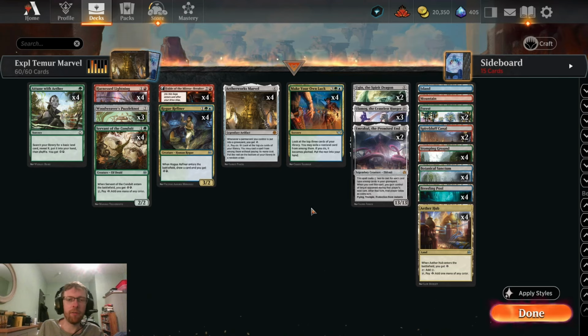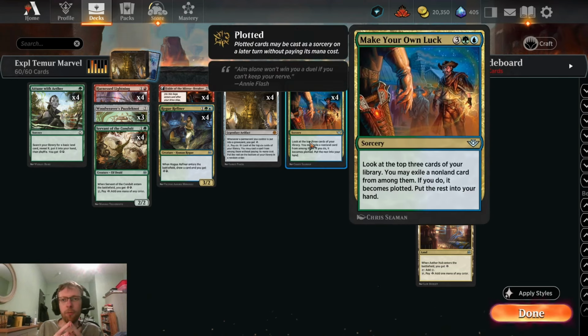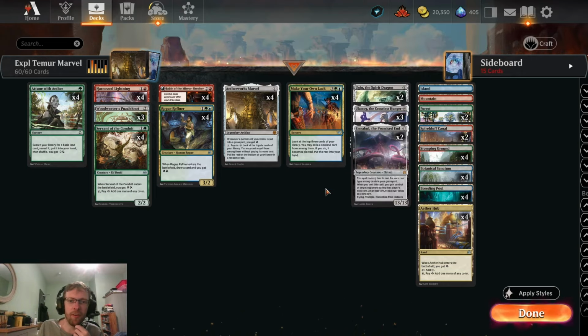And then, as a first supplement to that, we have our new card, which is Make Your Own Luck, a 5-mana sorcery from Outlaws of Thunder Junction. It says, look at the top 3 cards of your library. You may exile a non-land card from among them. If you do, it becomes plotted. Put the rest into your hand. So essentially, this does a similar kind of thing.